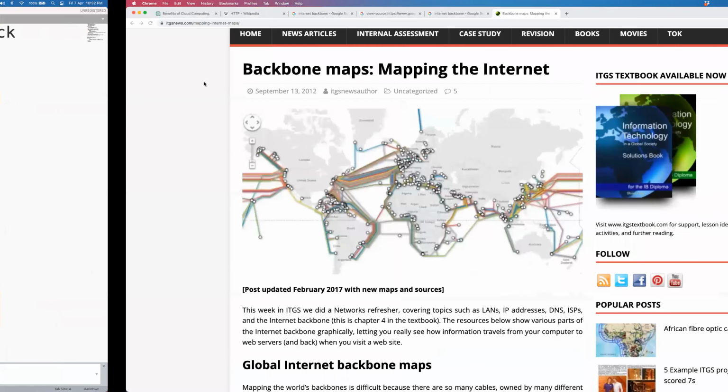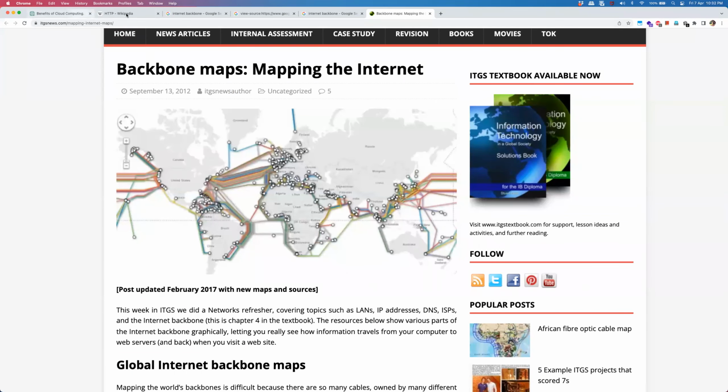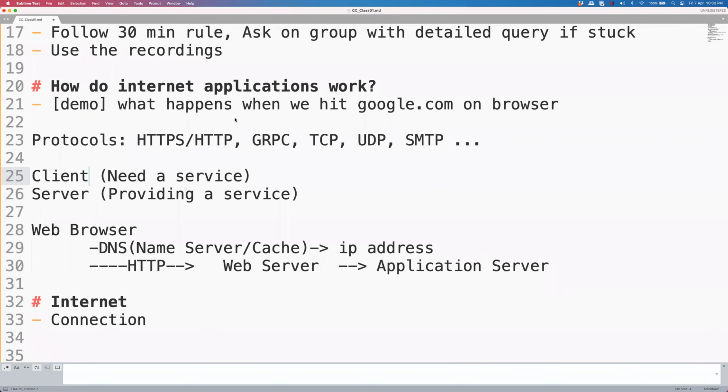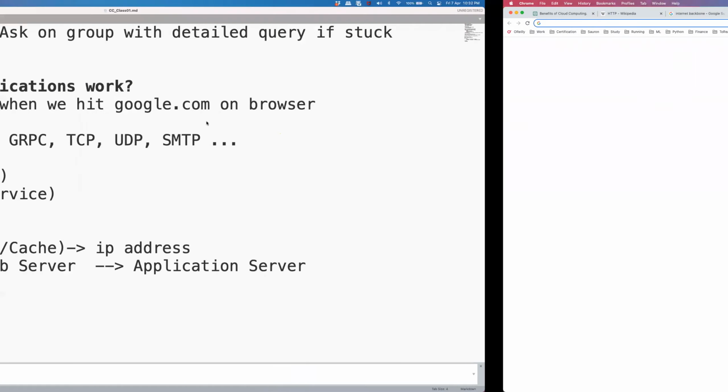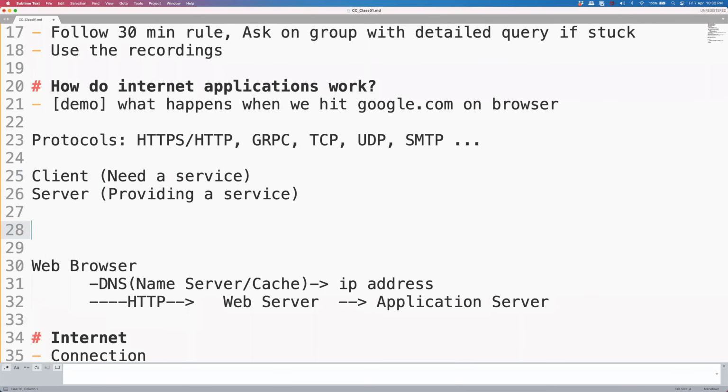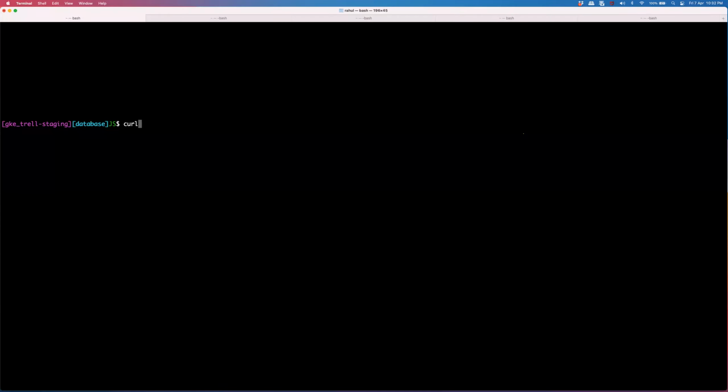So all these browsers who want to get some service from google.com are web clients. You can say, since they are talking using HTTP, these are HTTP clients. Examples of an HTTP client can be any web browser, or maybe I can also do a curl to Google from my command line.